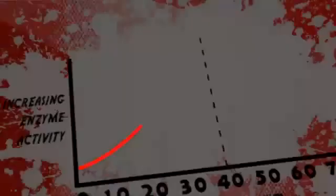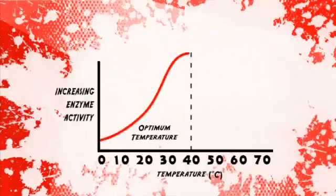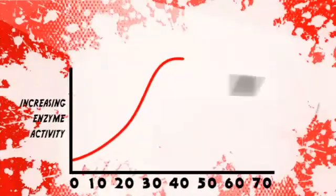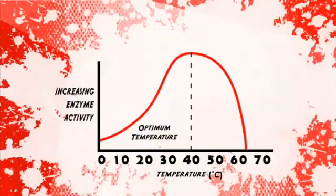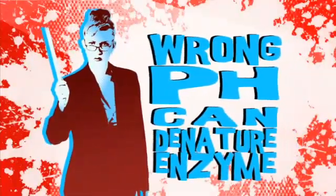Here is a graph. Higher temperatures increase the frequency and energy of collisions between the enzyme and other molecules, so the rate of reaction increases as temperature increases, up until about body temperature. That's ideal for most enzymes. But if the temperature continues to rise, then the enzyme starts to get denatured, so it doesn't work as well and the rate of activity falls. An enzyme works best at a specific constant temperature — body temperature.